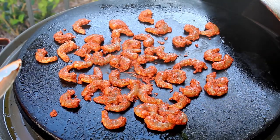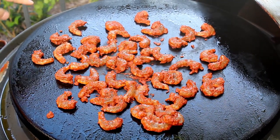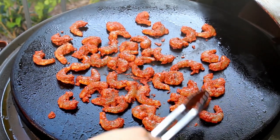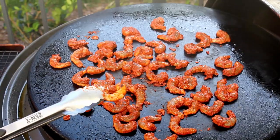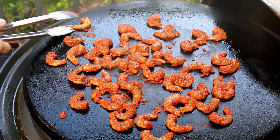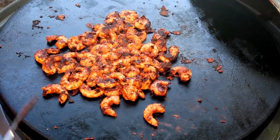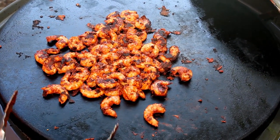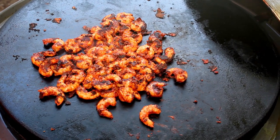All right, so the shrimp shouldn't take long at all, about 1 or 2 minutes per side. So we'll probably be ready to flip that guy pretty soon here. And there's the color you want, that beautiful shrimp color. All right, we can get these suckers off the grill and we can get them inside and assemble our plate.